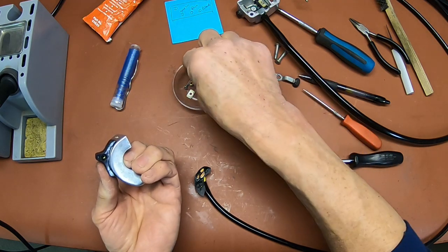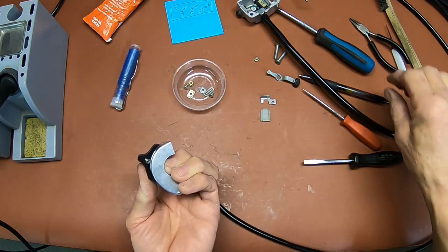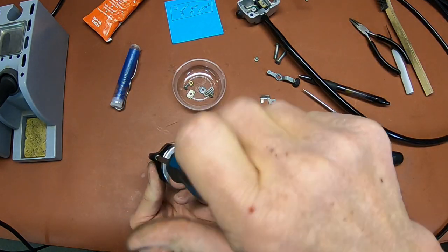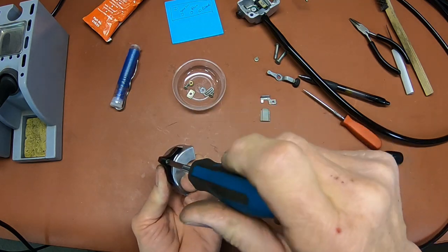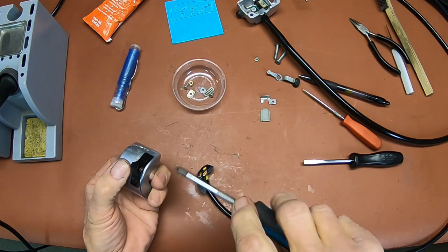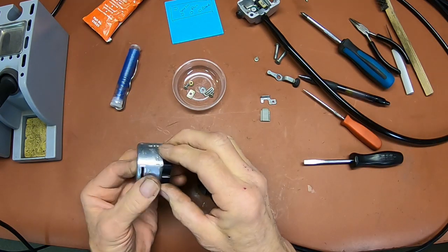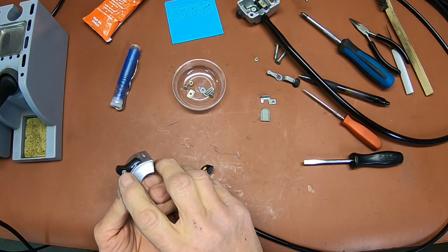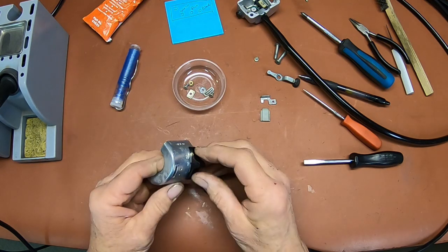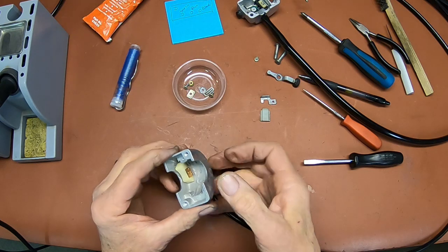And then you've got a small screw. This one, the small screw was missing. Everything was gone because, of course, it broke off. So this piece, the screw, and the top of the main part of the switch was all gone. So I sourced the little screws from McMaster-Carr. If you ever need them, of course, you're going to have to buy 100 of them, but it's like $7 or something like that. Okay, so we got that in there.